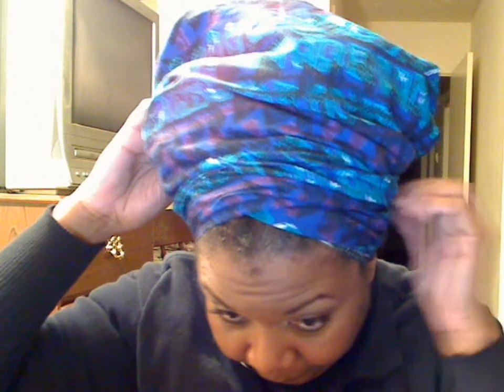And once it's done, there it is. Now if I want, I can push this back a little further on my head. Push the hairline back a little bit more, make it a little more even on each side. You know, if the cross isn't exactly where I want it, maybe I'll turn the head wrap a little bit, give it a little more dimension. But that, in a nutshell, is how you do it. And you notice I'm still kind of twisting and pulling a little bit and shaping. You just do it until you get it to where you want.